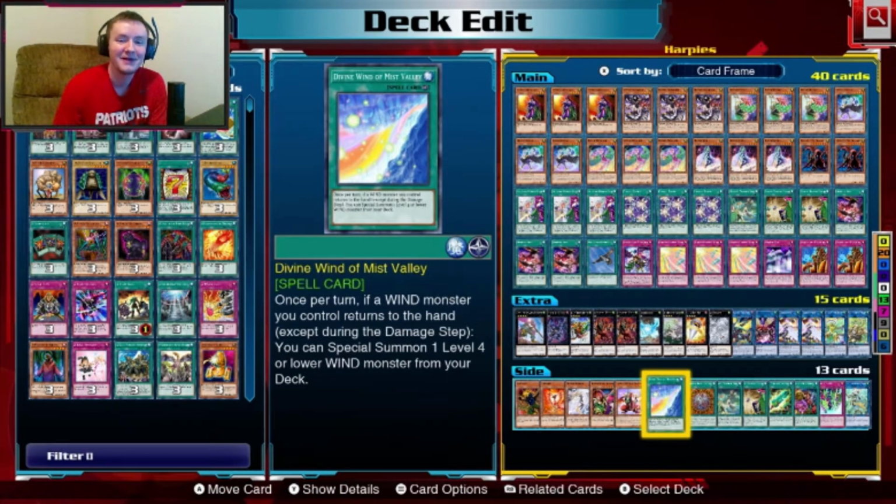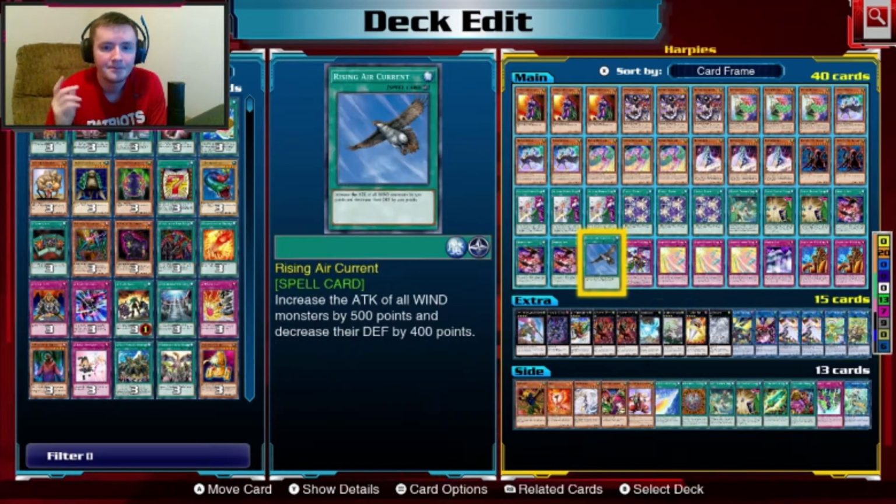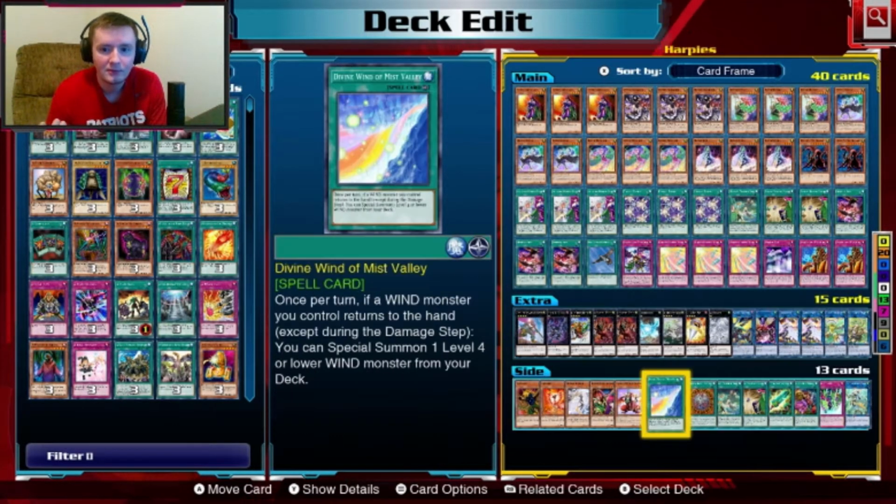Next card is Divine Wind of Mist Valley. This card is limited to 1 copy. Once per turn, if a wind monster you control is returned to the hand, special summon a wind monster from your deck. So this could help you. It's probably better than our Rising Air Current, but who knows.